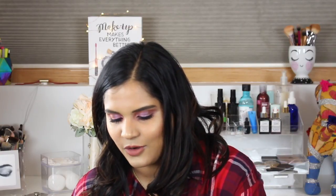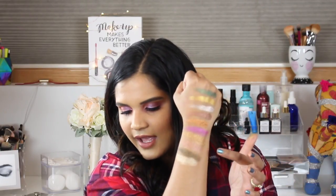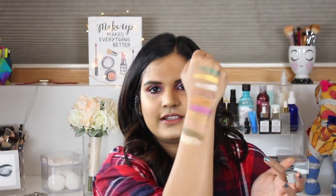They smell great, they swatch pretty well. Old Money — I did pick up quite a bit of shadow so there's a little pile on my hand, but that's okay. I'm going to swatch this hot pink shade called New Money, then Famous, Classy and Sassy, Holla for a Dollar, and Gold Dipped. Not bad! I don't know if it's my hairy arms making the foils pile up, but let me smooth those out. So the hot pink is New Money, then Famous, Classy and Sassy, Holla for a Dollar — an antique gold shade — and Gold Dipped is a beautiful champagne gold. They're definitely popping on my skin tone, so that's good.